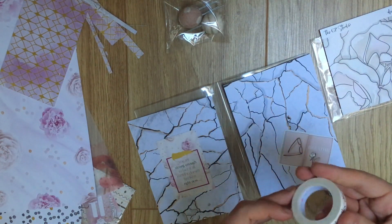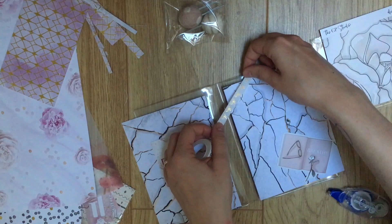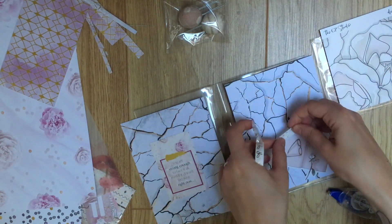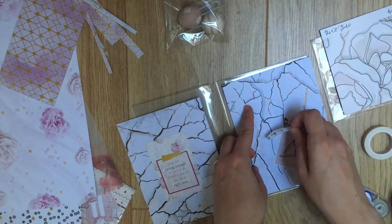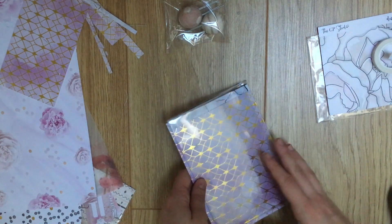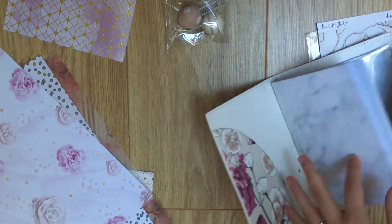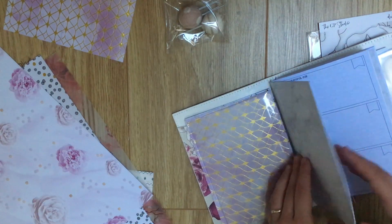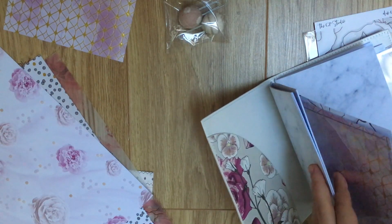I was thinking maybe pulling in a little bit of Simply Gilded bow washi. I like to do this look sometimes where it's like a little cut off. Maybe I'll just kind of rip this and hold the die cut on like that. I'm actually not sure - I'm going to keep this to the side and think about that. So maybe I'll leave this like this for now. Those are going to go around this. I'll just leave the marble - marble's like neutral enough that I can just leave that.